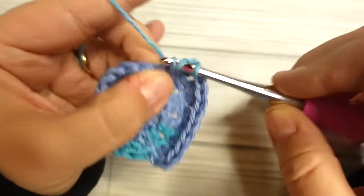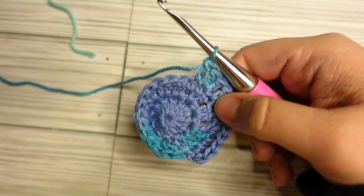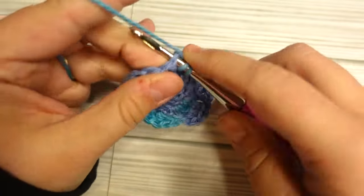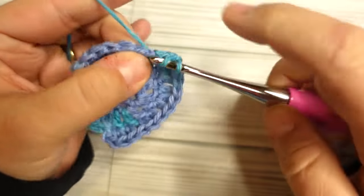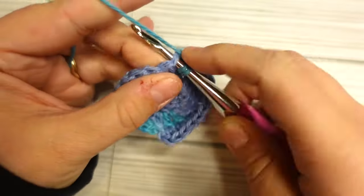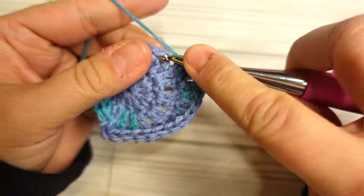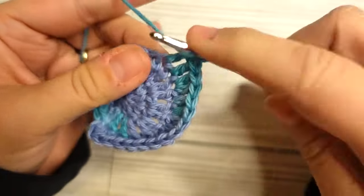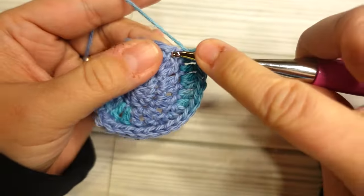one double crochet. Now if this yarn looks familiar to you and you've been around for a while, I made a t-shirt tutorial out of the Hipster Cotton. Love it. I mixed the Hipster and the Cotton Sprout together, and it is adorable. Definitely check that out if you're in the market for a t-shirt. I mean, it's not a typical lightweight cotton t-shirt, but we're calling it a t-shirt. I believe that pattern is the Spring Fling Tee.